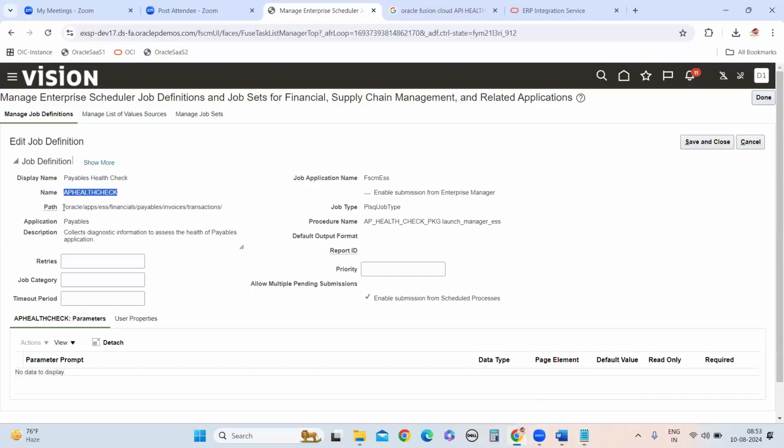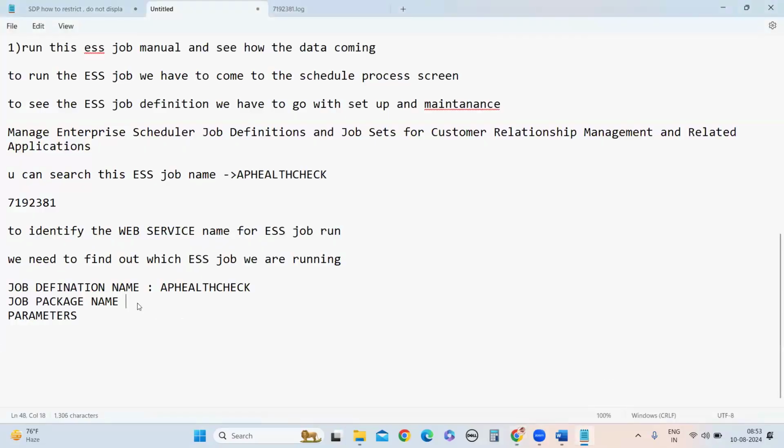Job package name. In this ESS job, there are no parameters. You don't need to pass the parameters. The definition name, like payables health check, right? Items or short name? Short name.